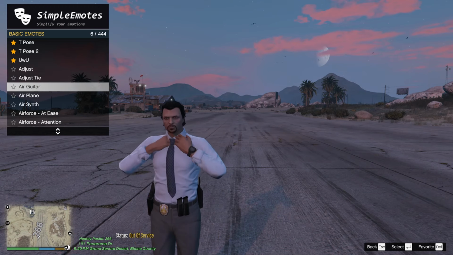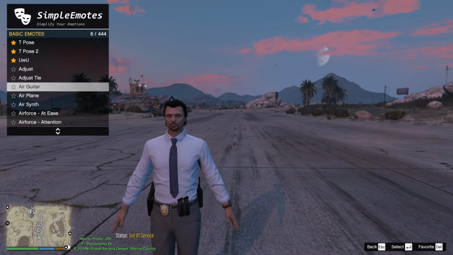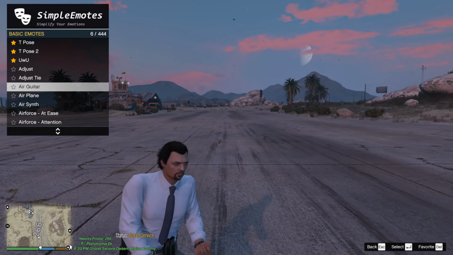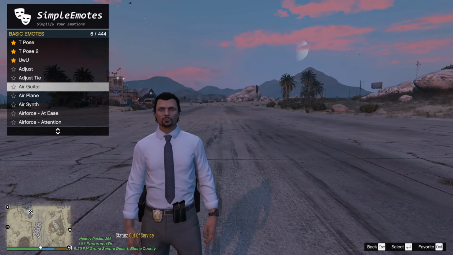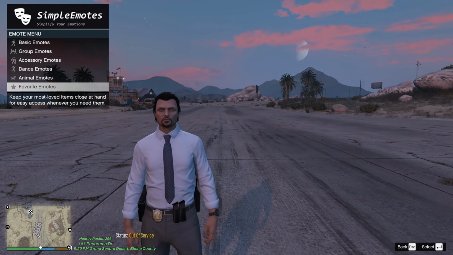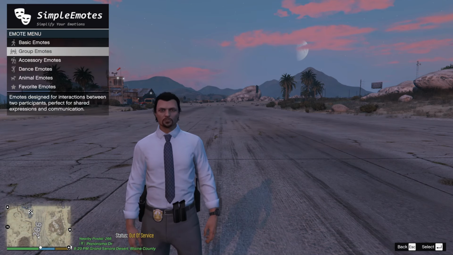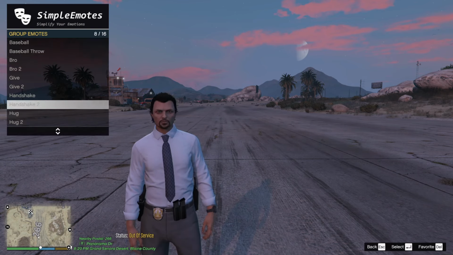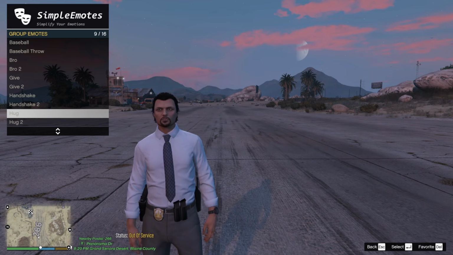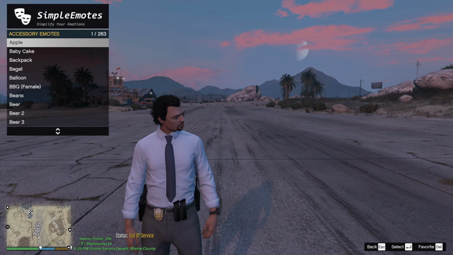What I do think, Venoxity, just from a guy to a guy, from content creator to content creator, I think you need to add some hotkeys, brother. And I'm sure you've probably got that planned out for future updates. What I mean is, when we go into these emotes, if we can add our own hotkeys on our keyboard, so we don't have to pull the menu up to activate them. As you guys can see, the group emotes here, you can't, sorry about that, guys. You cannot access these yet. I'm sure they'll be accessible in future updates, as I said.